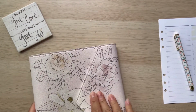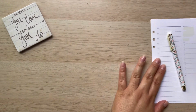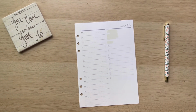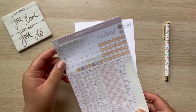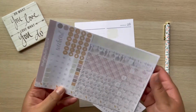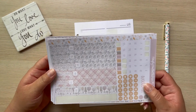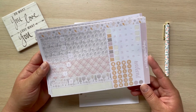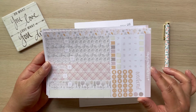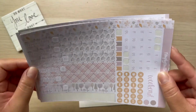And now let me show you. I know I said I wasn't gonna buy any more kits, but I did. I bought some kits from Simply Smith Stickers. She has such cute kits. She was having a sale, and I'm like, let me support her small shop on Etsy. So definitely, if you like the style and the patterns, check her out. She has a bunch of cute stuff.